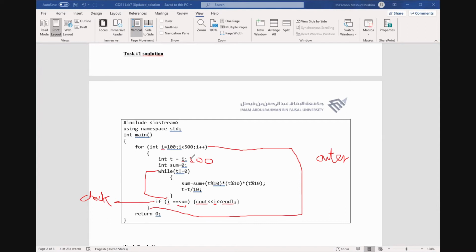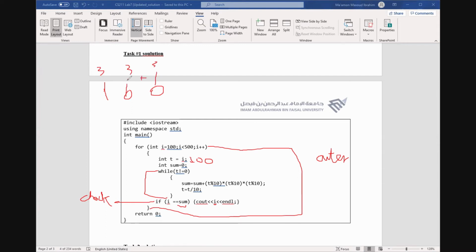So I have assigned I to t. Now t is equal to 100. Now I will check t and try to find the sum of its digits. So I will divide to find each digit, and multiply it by itself three times, to the power 3.